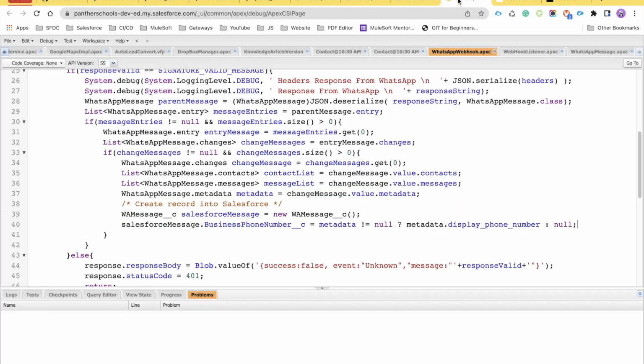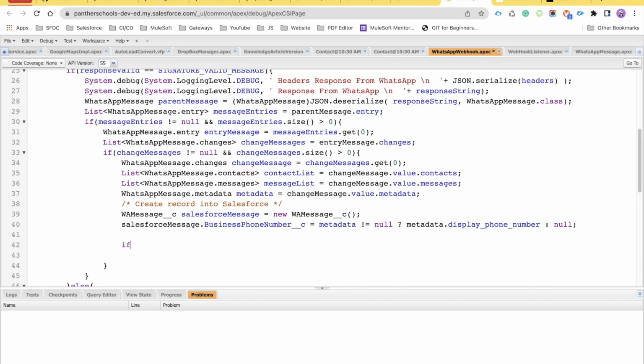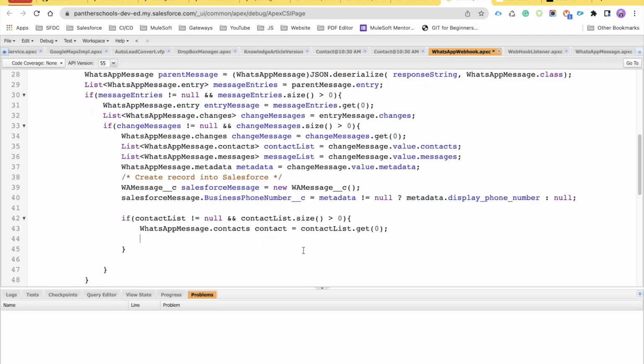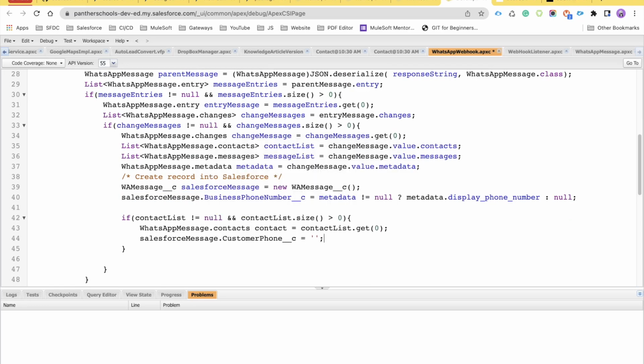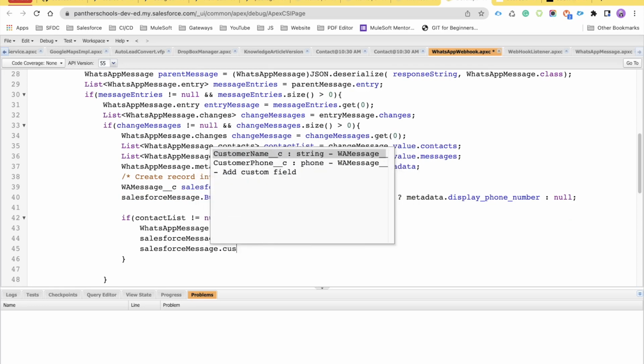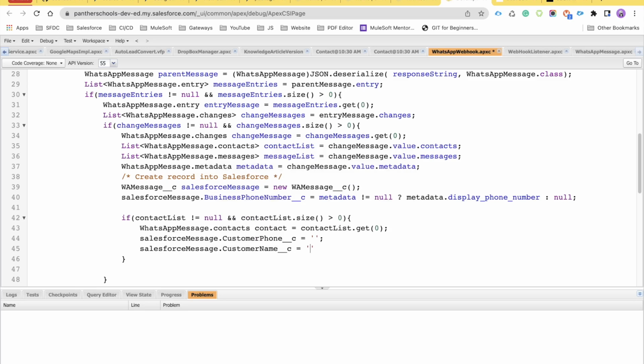If the contact list is not null, again we are just putting in conditions to make sure there is no error, then we get the contact and use that contact. Now we'll say Salesforce message dot customer phone and Salesforce message dot customer name. These are the two fields.